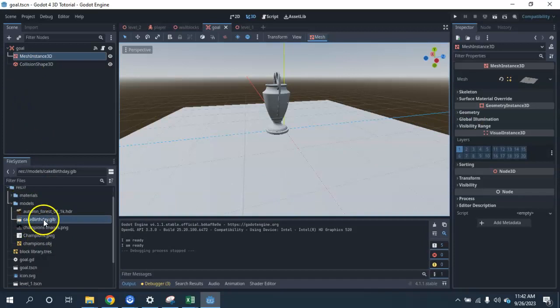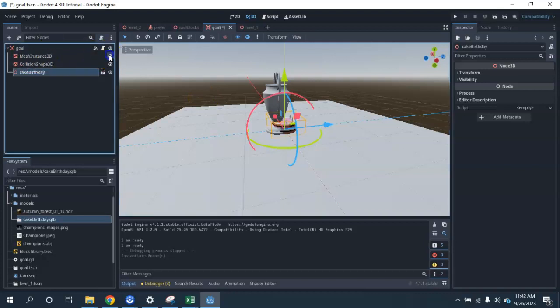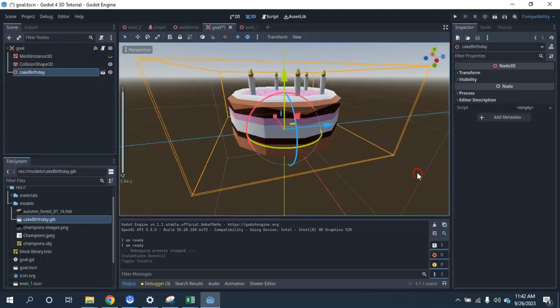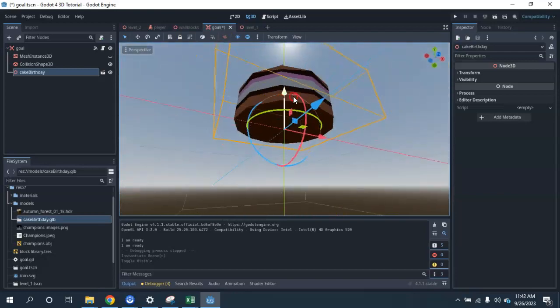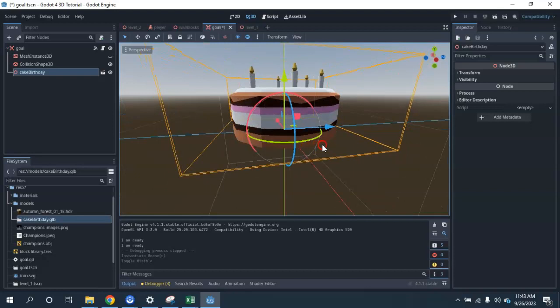So I can drag the birthday cake directly up into my tree here as a child of goal. And I'm just going to hide the mesh completely there. And you can see it comes as its own little self-contained package. It's got the textures on it, it's got the model, everything is in one go, and it opens up, brings it in as its own scene like so.